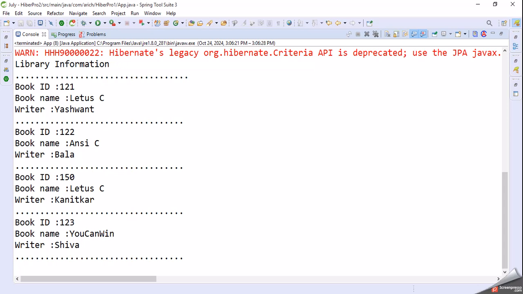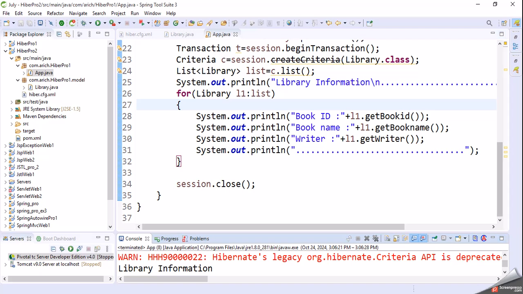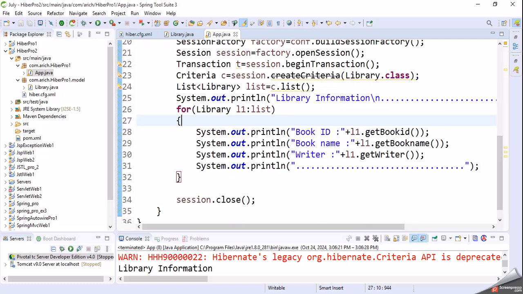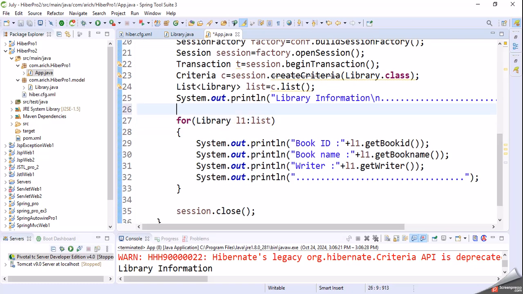Okay, these are all records of your library, simply listed. If you want to show them in a different way, that is also possible here.